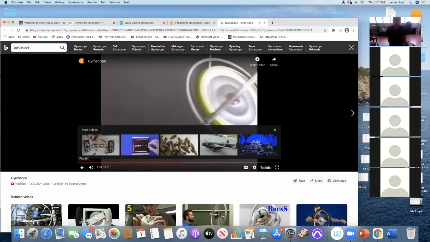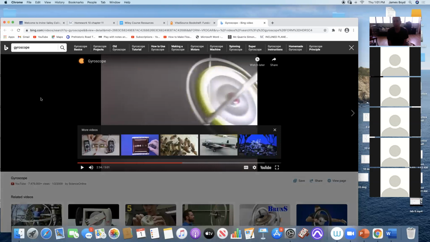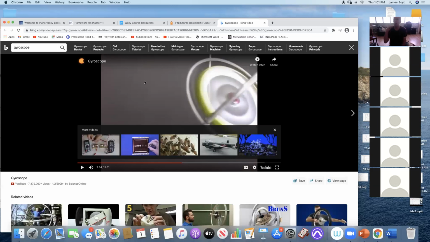So my question to all of you right now is, is this thing defying gravity? Is it anti-gravity? The answer is no. Gravity is actually providing the precession. The force of gravity is torquing it, much like a projectile falling around the earth. If you shot something fast enough, it would never hit the ground. It would always fall around the earth. This torque is causing this thing to always spin around so it can never fall over.